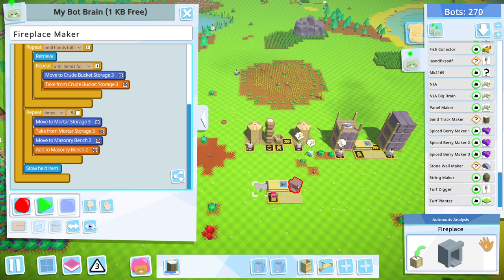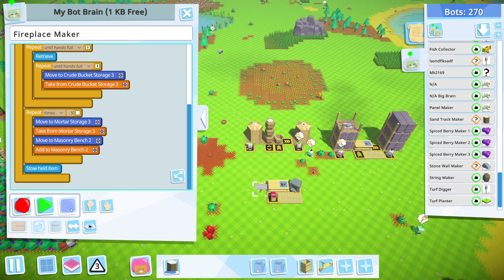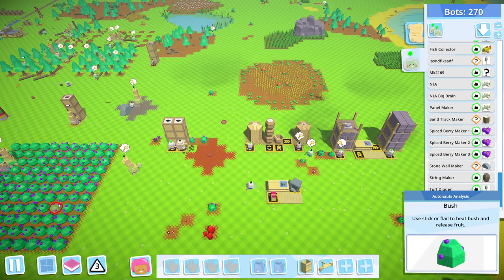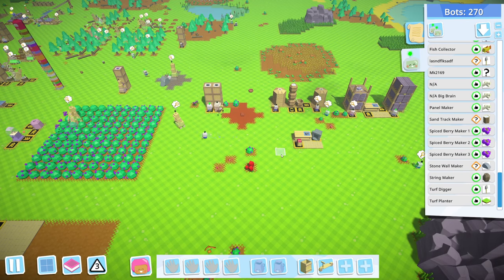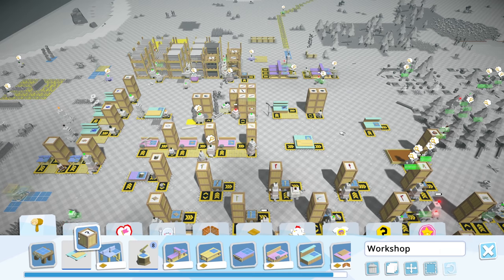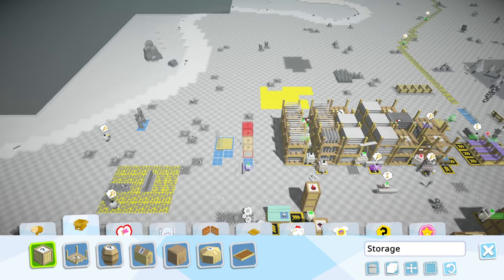Alright, got a fireplace. Wow, and fireplace just stores in a crate? Alright. Okay, so now you can take the bucket. And go. And we had what, 1 kilobyte free, which is totally perfect. If we're gonna throw stuff in storage, we could do until a storage is full. So let's get storage crates made for this.